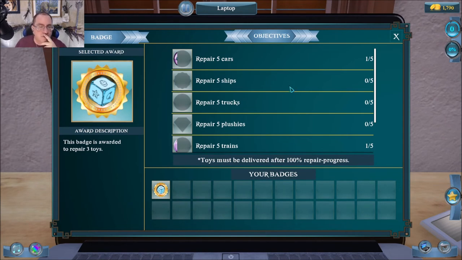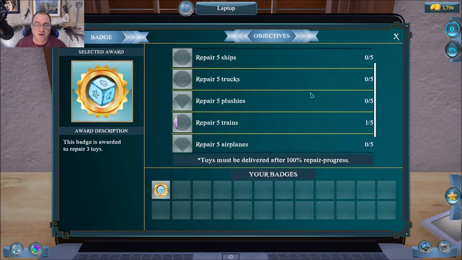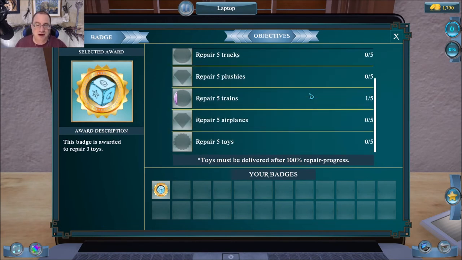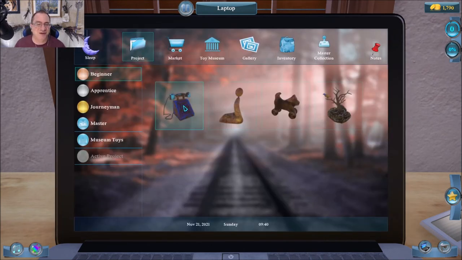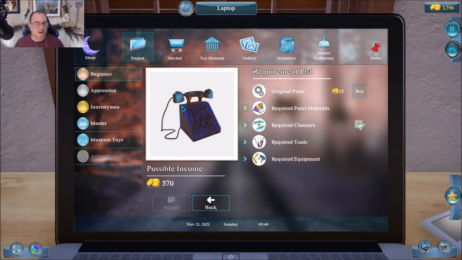Oh, this badge is awarded to repair 3 toys. Okay, so I did repair 3 toys, so I now have a badge. Repair 5 cars, 5 ships, 5 trucks, plushies, trains, airplanes, toys. Just 5 toys, period. No, 5 more toys. And then the individual. All right, that's kind of neat.